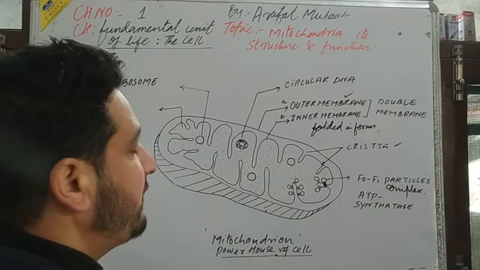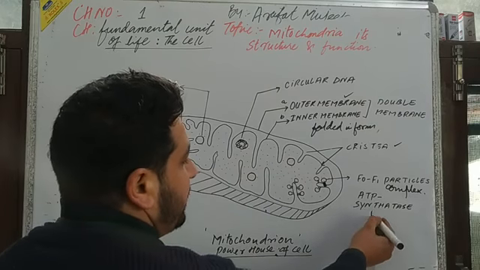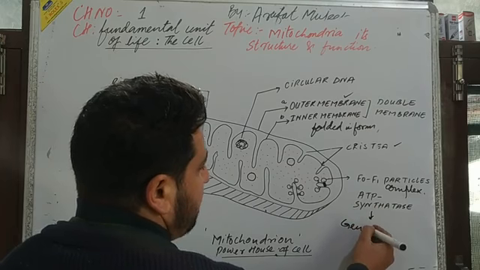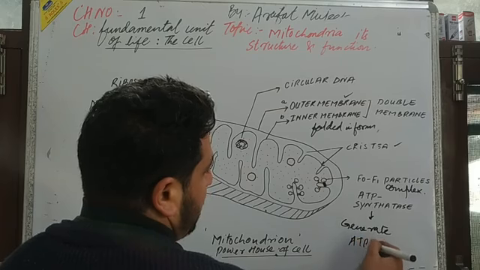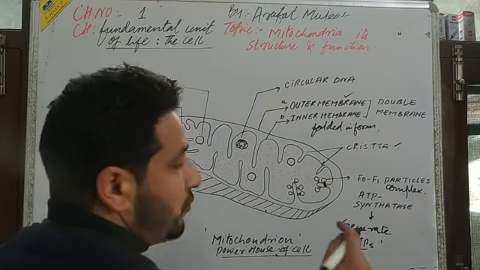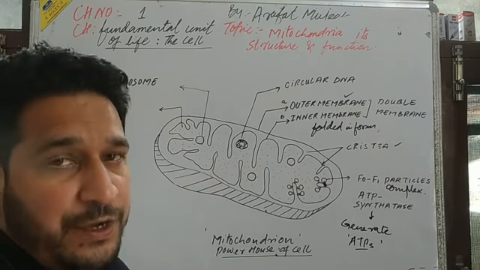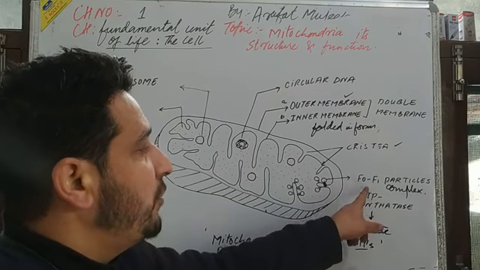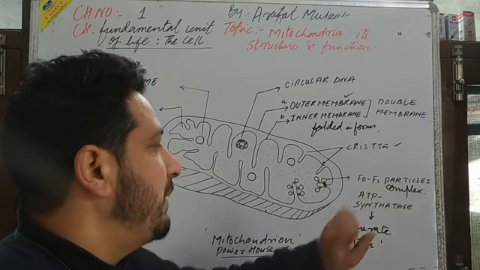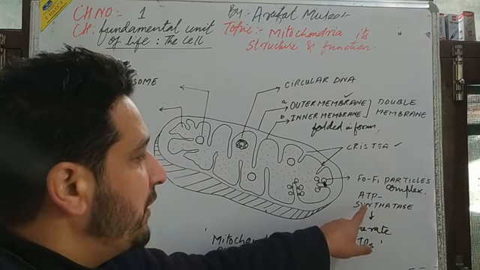F0, F1 particles collectively are known as the ATP synthetase. असल में यहीं से ही इन्हीं पार्टिकल से जनरेट होता है क्या? शाबाश, इन्हीं पार्टिकल से जनरेट होता है ATP मॉलिक्यूल. ATPs, एडिनोसिन ट्राइफॉस्फेट एनर्जी रिच मॉलिक्यूल जनरेट होता है इन्हीं F0, F1 पार्टिकल कॉम्प्लेक्स से. Therefore it contains a few enzymes.